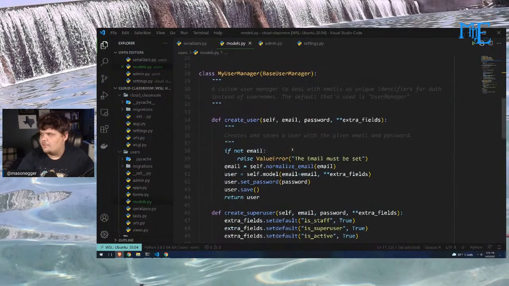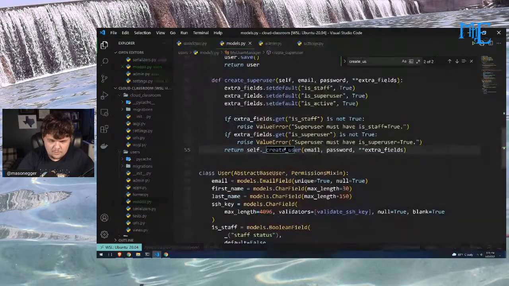Okay, so who's calling create user then?